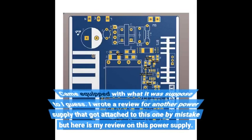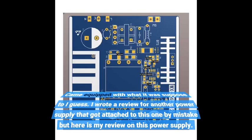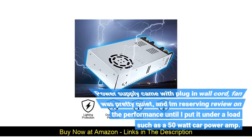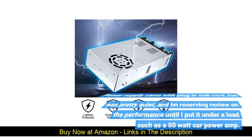Came equipped with what it was supposed to, I guess. I wrote a review for another power supply that got attached to this one by mistake, but here is my review on this power supply. Power supply came with plug-in wall cord, fan was pretty quiet, and am reserving review on the performance until I put it under a load such as a 50-watt car power amp.